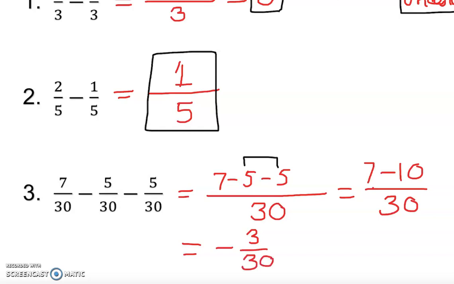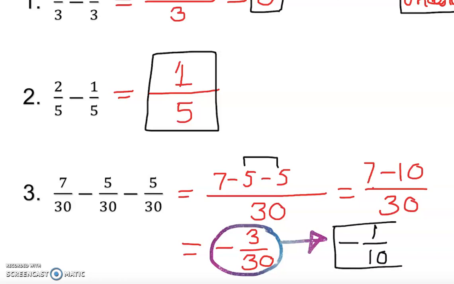Again, there are some videos out there on how to add with same sign and how to add with different signs. Notice that we haven't simplified here. This one is not simplified yet, so you have to go further. How do we go further? We divide by 3 in both top and bottom. If we know our 3 times table, we know there is a common 3 between them. So it's going to be negative 1 over 10, and that should be our answer for this question.